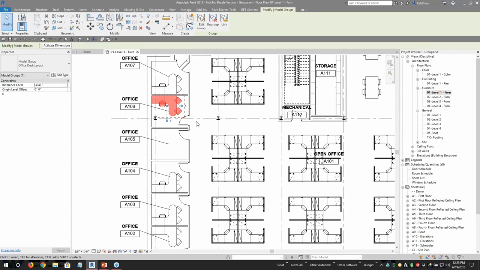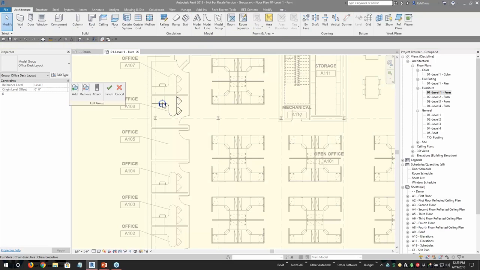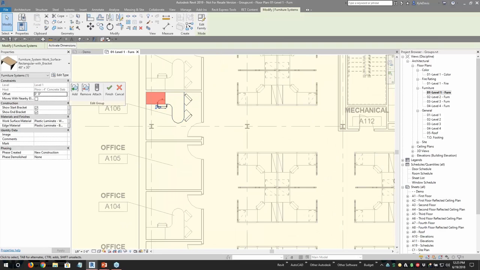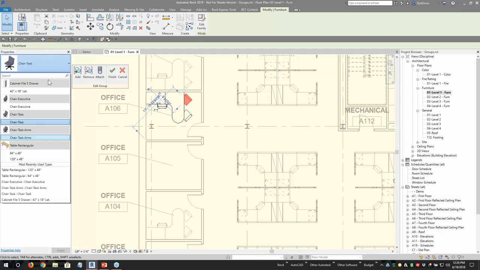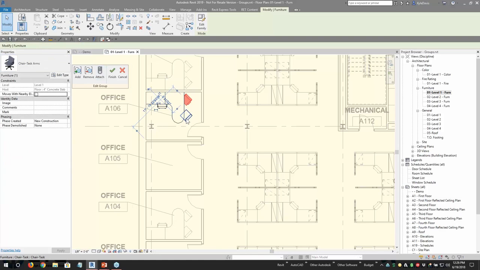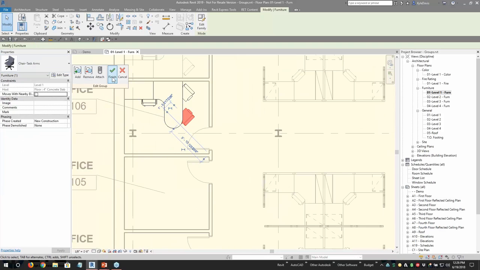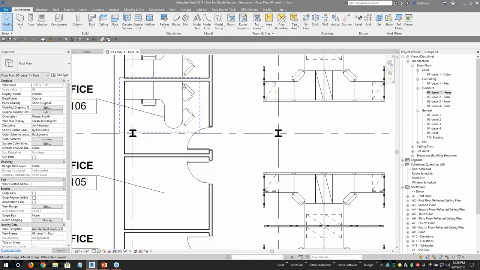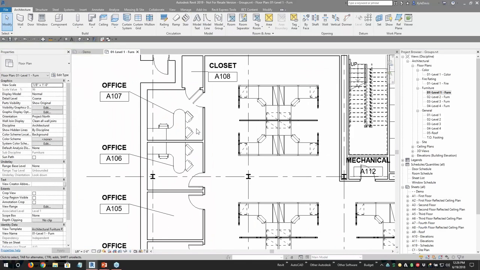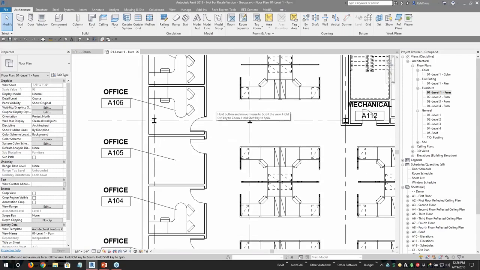So some of the things continue with the groups, and then we'll get into some of the other things. When creating a group and you have all these elements in here, one of the benefits with groups is that I can come into the group and change it to a particular type of family. I want to change it out to a certain type of chair. So I come into the group editor, I change out the chair, finish the group, and that now updates all the other groups that are in the project.